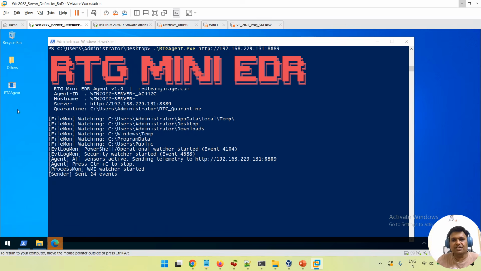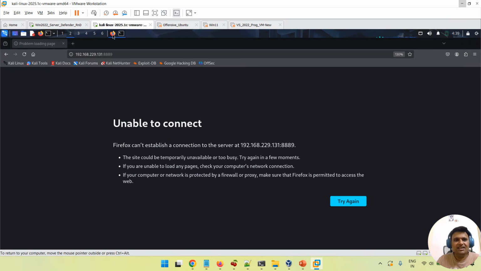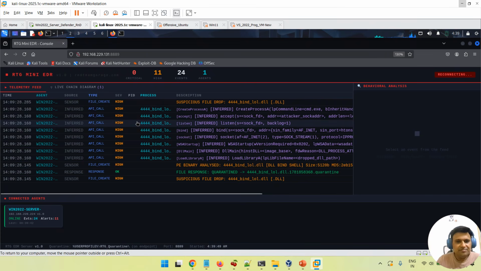As you can see, it disappeared immediately, and it is saying it sent 24 events to the server. If I click on the server, I'm getting something, but I'm not getting telemetry yet, because the telemetry you can see in the browser. Fantastic. As you can see over here, suspicious file drop.